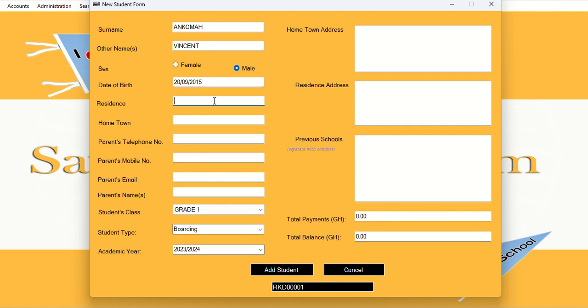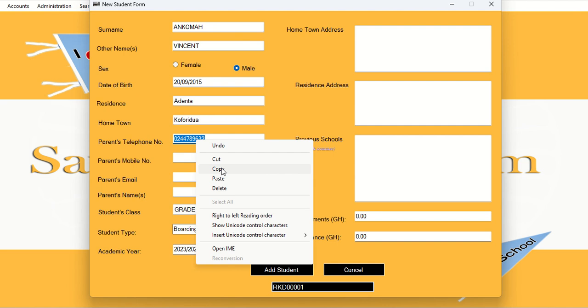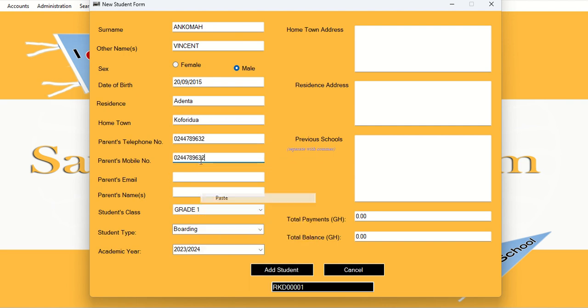Then let's say they are staying in a place called Adenta, and they are from Koforidua. Telephone number, I'm just going to put a random number there. Just type in anything. That could be the mobile number, or it could be different from the mobile number.